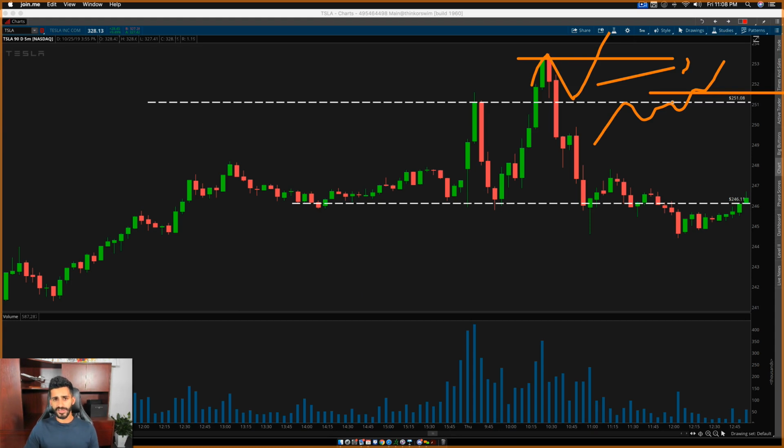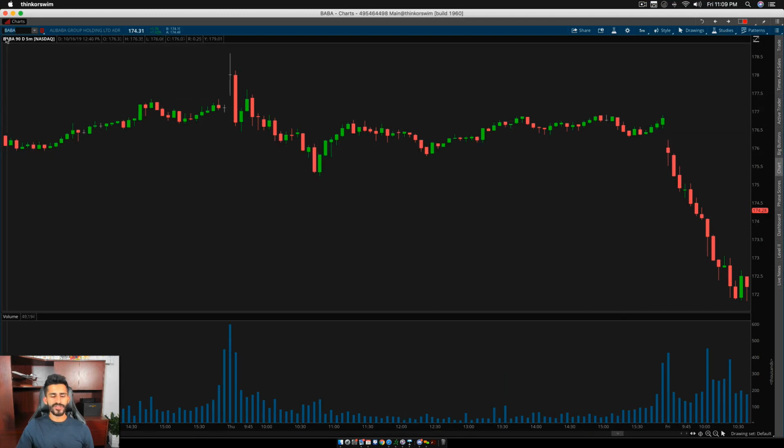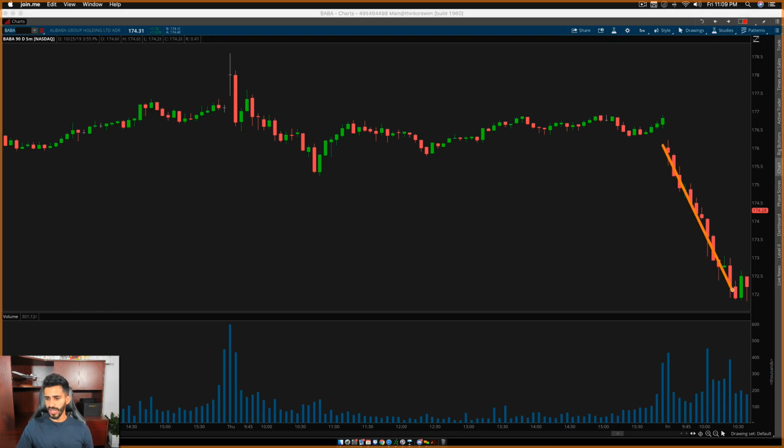All right, so here we have stock Baba, looking at a 5-minute chart. Once again, like I mentioned, when you are doing this exercise, when you are applying or finding critical levels, always start from a higher time frame. I'm not starting from a higher time frame right now just because I'm trying to show you the breakouts and breakdowns. So looking at this, we see a strong sell-off.